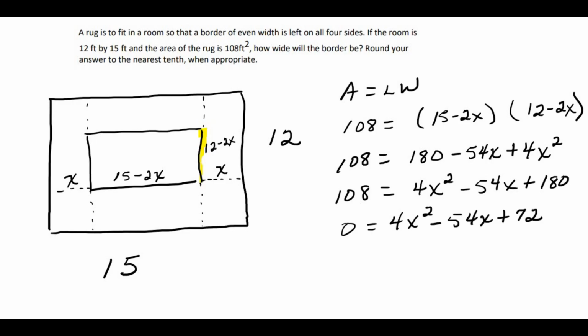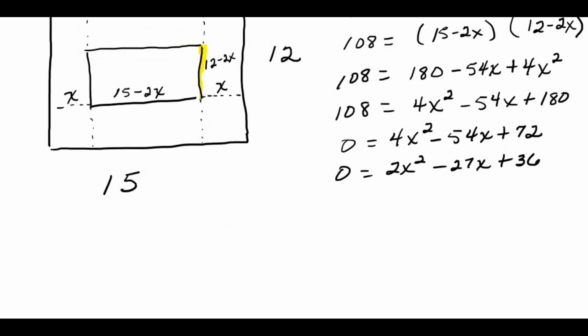Okay, so from here, you can use the quadratic formula, or you can try to factor this. Actually, I'm going to divide everything by 2 because I know that I've got all even numbers here. They're all divisible by 2. Okay, so from here, I'm going to use the quadratic formula.